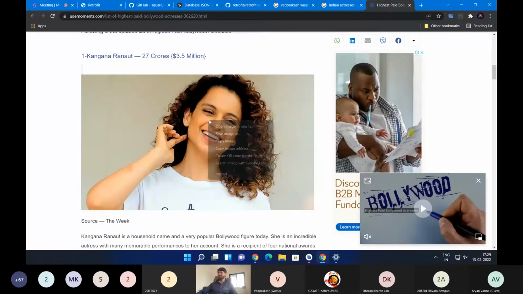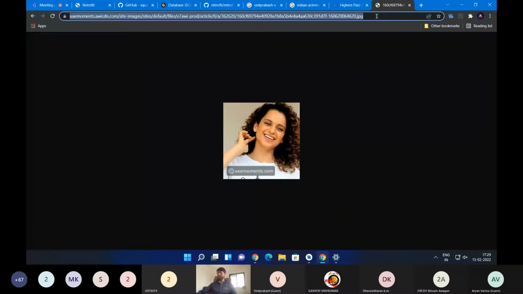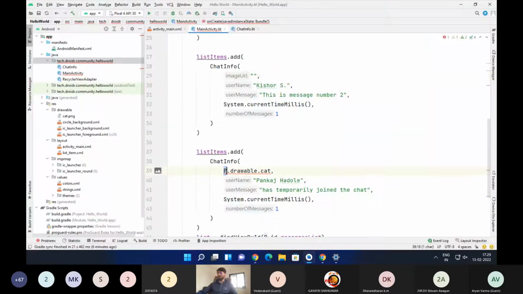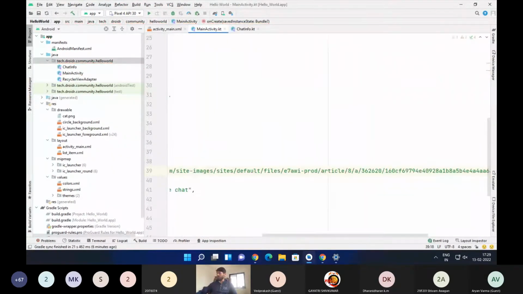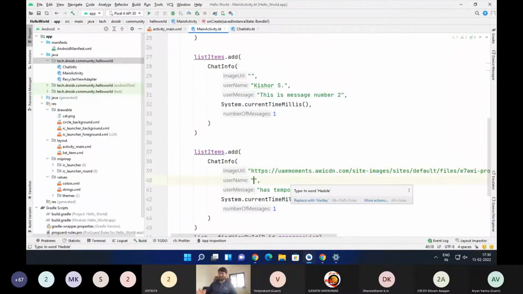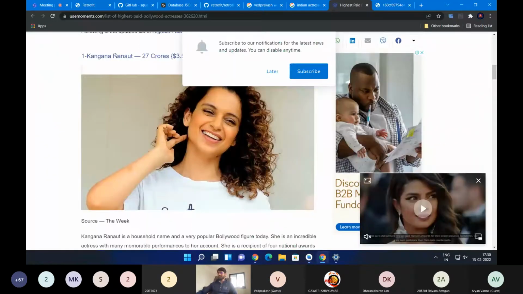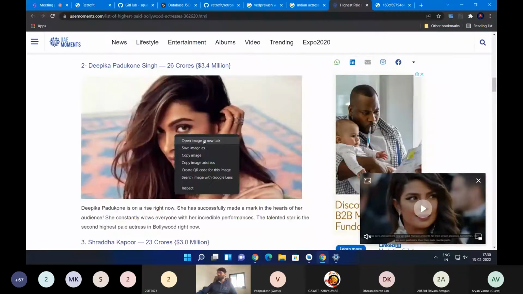Okay, this is an image. So Kangana Ranaut's image is there. Let's go ahead and add the JPG in here. Let me change this because this is not Pankaj, this is Kangana Ranaut. I believe that is how it's pronounced. Let's go ahead and add Deepika Padukone.